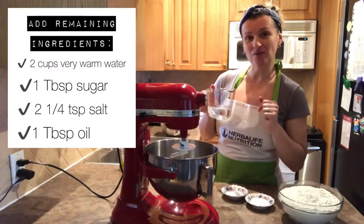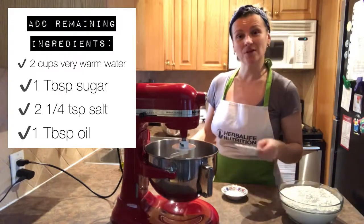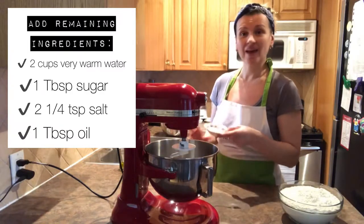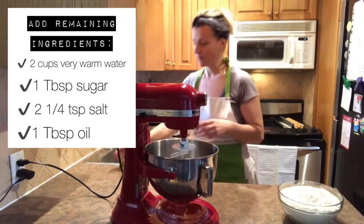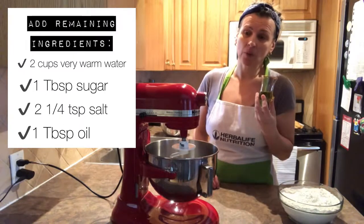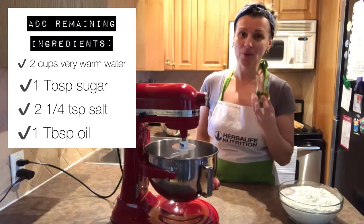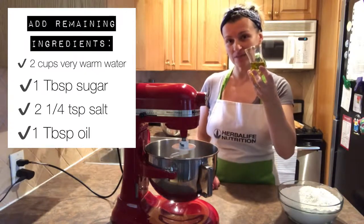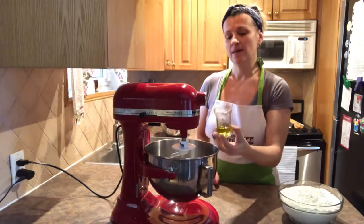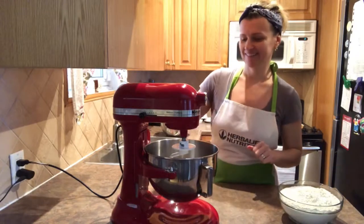So I'm going to add the rest of the water, the rest of the sugar, and the salt. I have a couple of tablespoons of olive oil in here. You can use sunflower oil, whatever oil you have, I suppose. We like good olive oil, so I'm gonna put 1/2 of this, which means 1 tablespoon of oil in here. The rest I'm going to reserve for kneading.